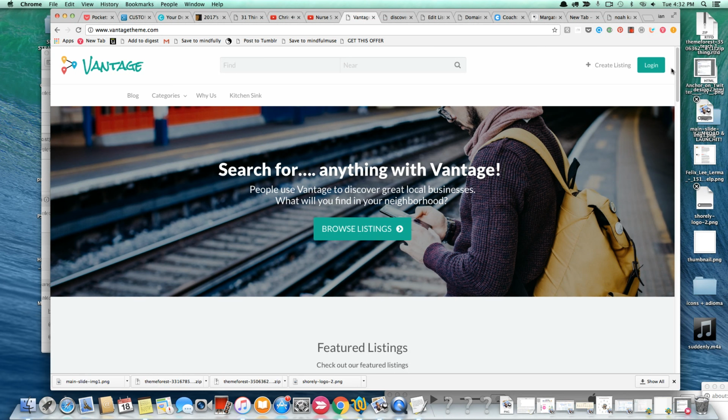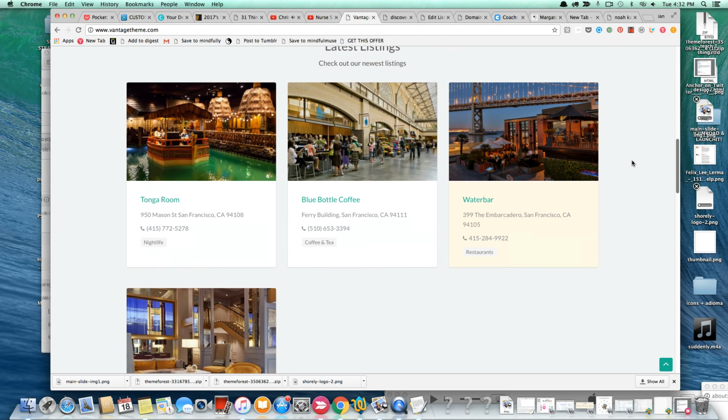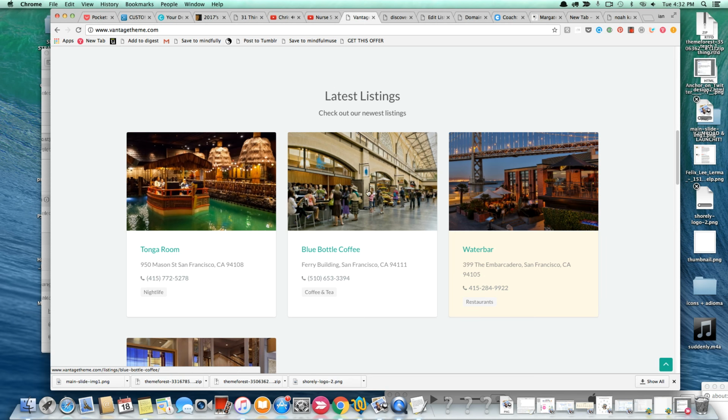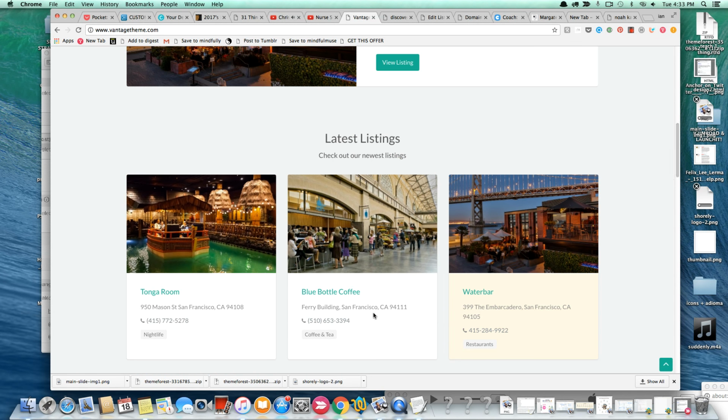Then all you're going to do, and again, this is just the default Vantage, these are the listings, is create blog posts that point to each individual listing. Let's say this Tonga Room listing was instead some sort of nutritional supplement for men. You'd add the listing, and that would be an affiliate product with links out to that product with your affiliate link. Then you'd create a post and link to that, asking, has anyone used this product, or this is a review of this product, or post a video from YouTube and a review of the product.